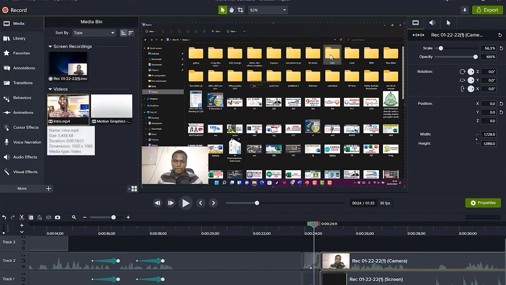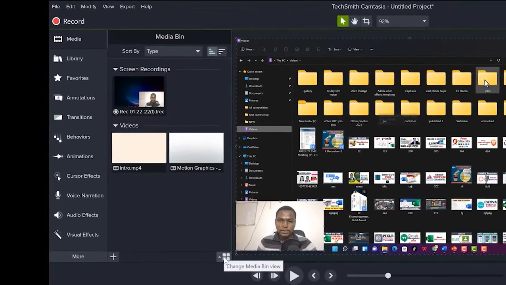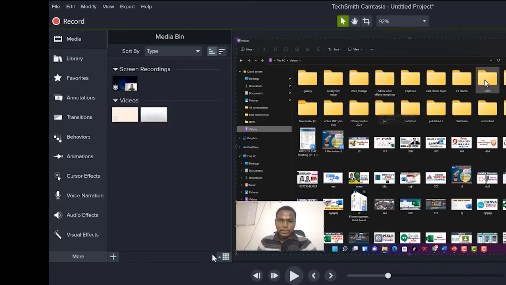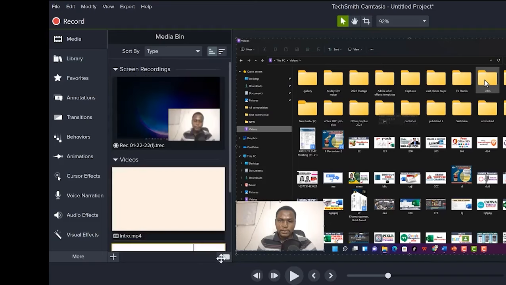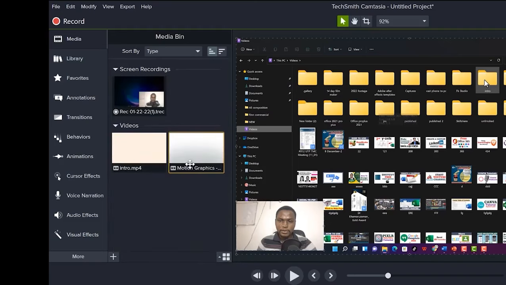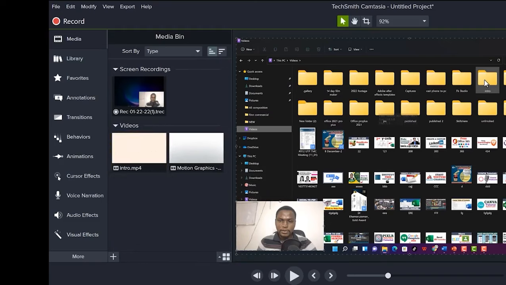And at this point you have it, it's a video. It will help you categorize it. Down here you have the media bin view, and you can have different kinds of view. For example, you can have the grid view where you have them arranged in a very small view, and the list view where you have them listed accordingly. These are the recordings, these are my videos. But I prefer the grid view. This one is much bigger, and you can see the preview easily as you navigate around.